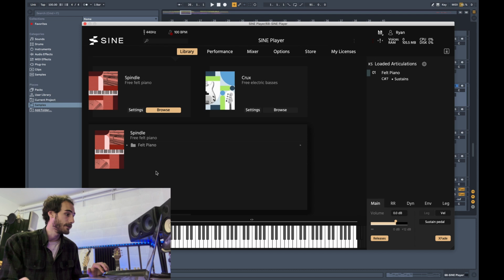In the chorus, the piano also comes back. This is actually another really cool free VST. It's called Sign Player, and they have a bunch of free instruments, and they have a felt piano that I used on a lot of tracks on the album. It's called Spindle, and in this case, I kind of had myself just playing the basic chords, but having the root note, the bass note, kind of doing quarter notes to kind of give that driving feel and also mirroring a lot of what the bass was doing.